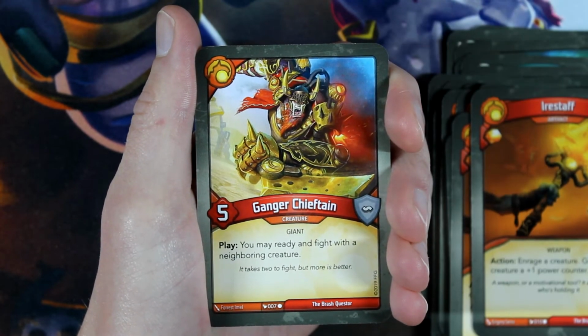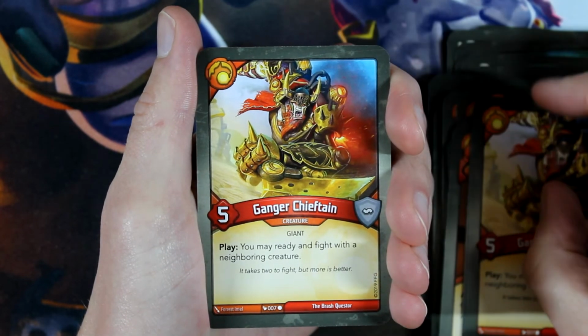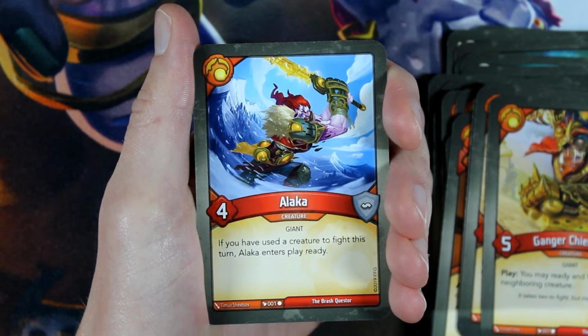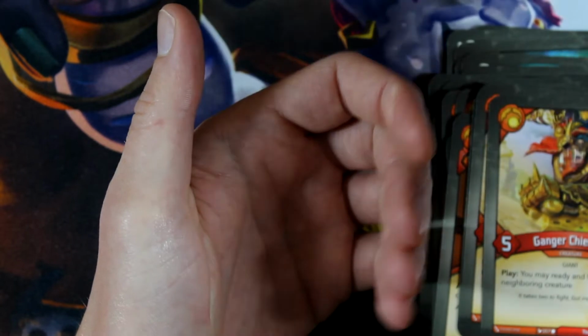Gengar Chieftain, 5 power. Play. You may Radiant Fight with a neighbouring creature. A second Gengar Chieftain. A Lacquer, 4 power. If you've used a creature to fight this turn, a Lacquer enters play ready. So there you have it.